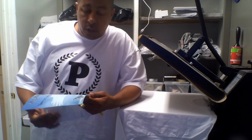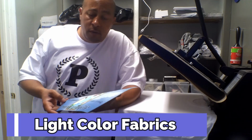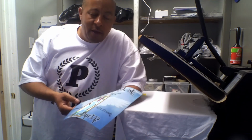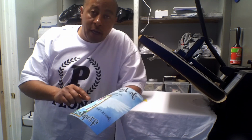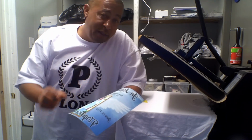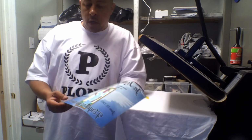With the Jet Pro Soft Stretch, this one is for light colored fabrics, namely white. I mean, you can put it on like a light yellow or a light pink. That's just if you hoping that you not gonna expect white to show up, because all it's doing is leaving the white on here from the paper. It's not actually printing white, because this is for inkjet printers, which don't have white ink, of course.